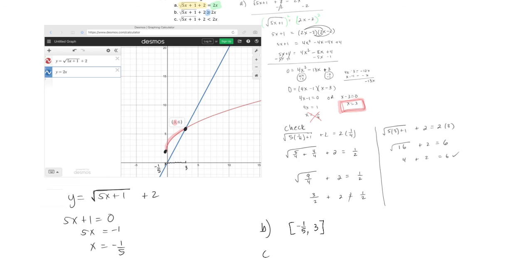Okay, now for part C, it's saying when is the radical part, this curve down below, less than the 2x. Okay, so graphically it would be down below, and that happens from the point where they meet, which is at 3, but we can't let them be equal just because this doesn't have an equal, it's just less than. So we don't include where they're equal, so parentheses at 3 and then going towards infinity.